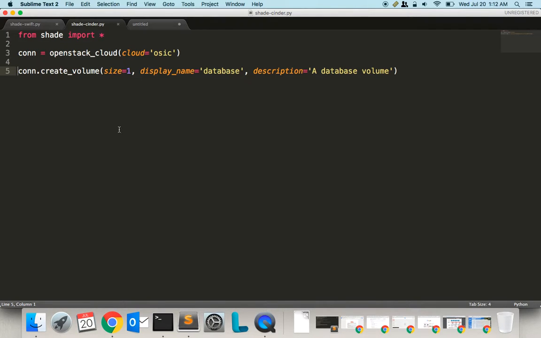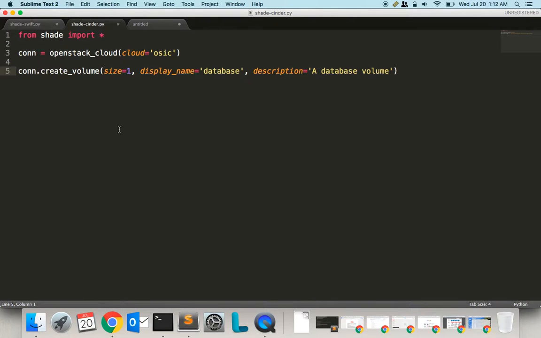So this is a good example of using block storage to keep your safe information away from the instance, because remember, our instances are cattle, so they can be created or removed, and you don't have to care about this.